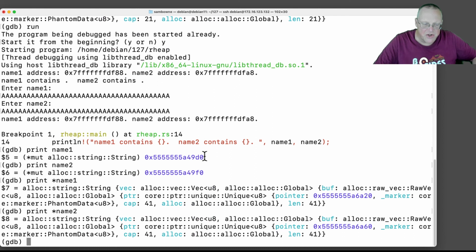Again, this is at D0 and that's at F0, but that's where pointers are stored, and now the actual data is now stored at 20 and 60. It has moved the pointers to make a bigger gap here. Instead of 20, which is 32, the gap is now bigger, 40, which is 64, so it has enough room to store the bigger strings. So again, Rust rearranged the memory as needed to accommodate the data. It did not just overflow and corrupt things.